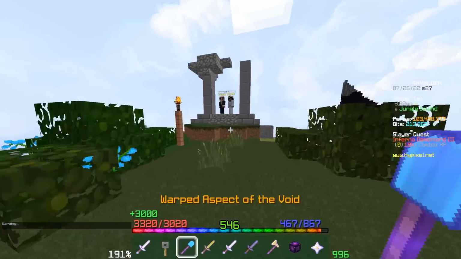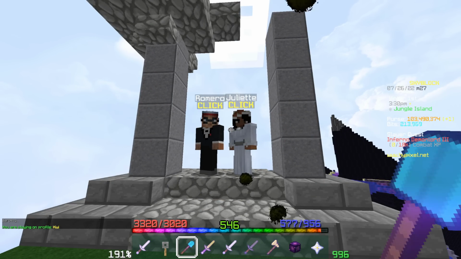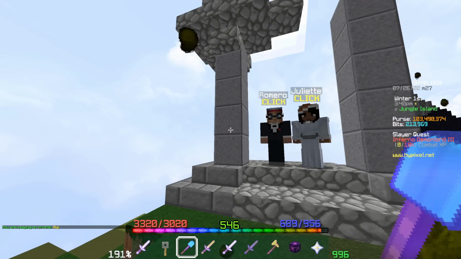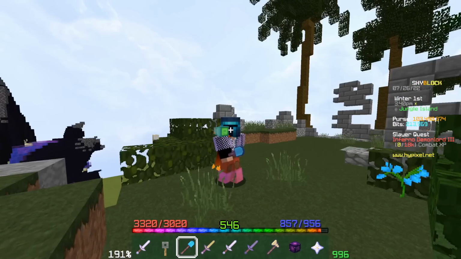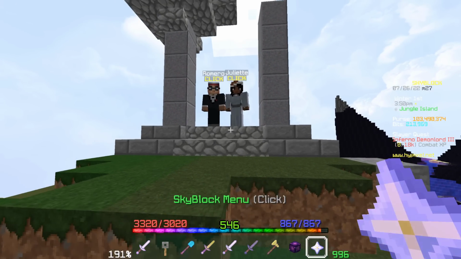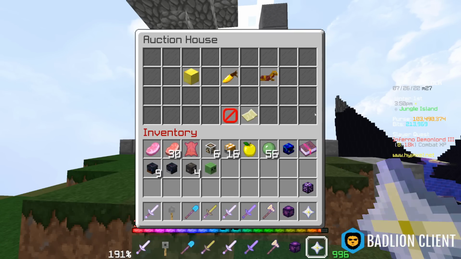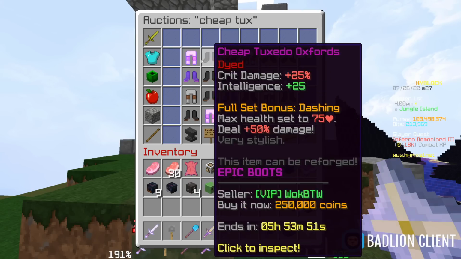This is a cool suggestion for the Romero and Juliet quest. If you want to get a free talisman upgrade, at the last tier of the quest, you need to grab a suit and attend the wedding. Obviously, that is quite expensive, but you did just buy a flower minion, so it's probably not that expensive. But if you want to save a little bit of money, you can actually just go into the auction house and look up cheap tux, and you could buy the cheap tuxedo.